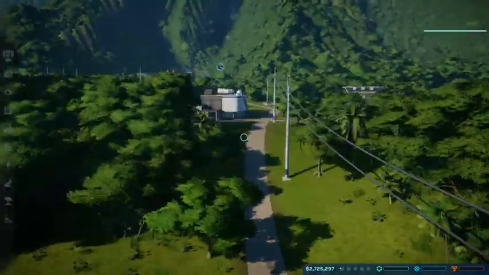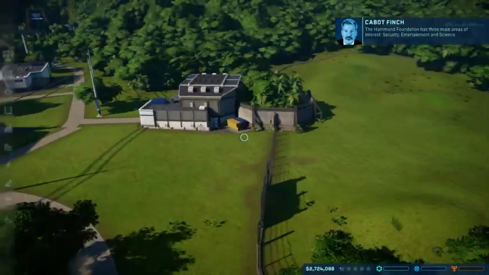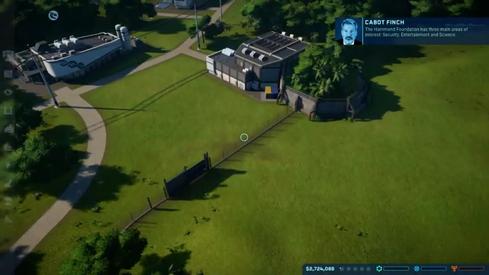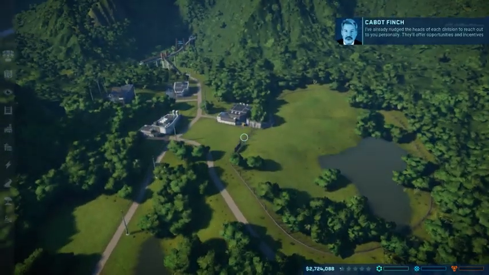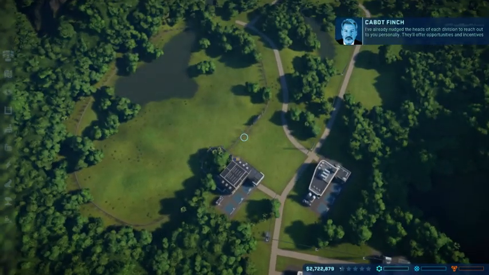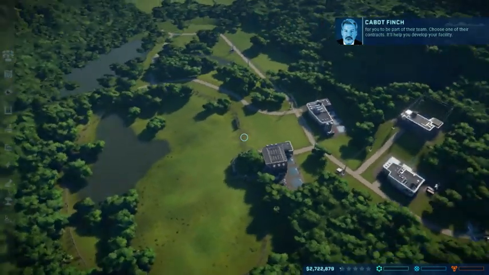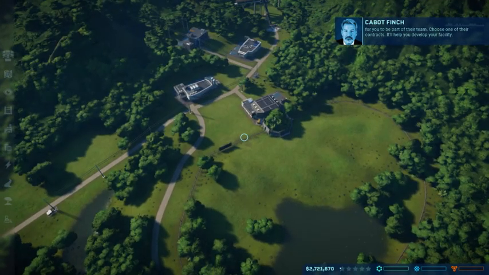Cool. The Hammond Foundation has three main areas of interest: security, entertainment, and science. I've already nudged the heads of each division to reach out to you personally. They'll offer opportunities and incentives for you to be part of their team. Choose one of their contracts. It'll help you develop your facility.